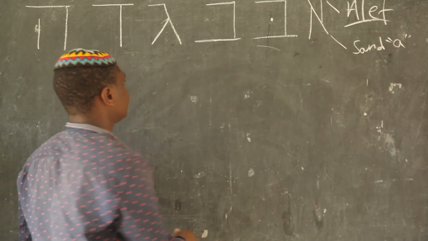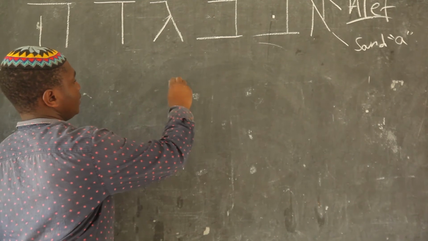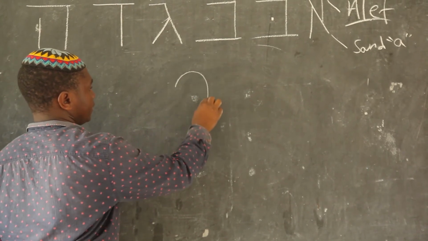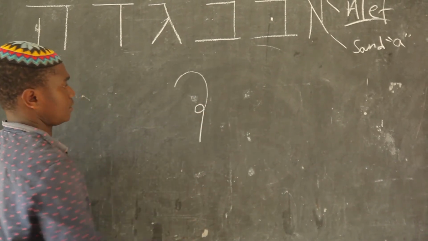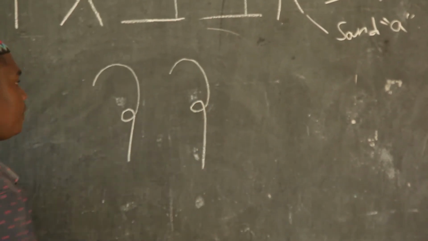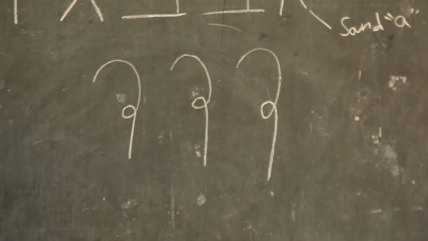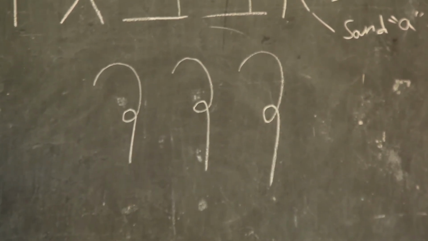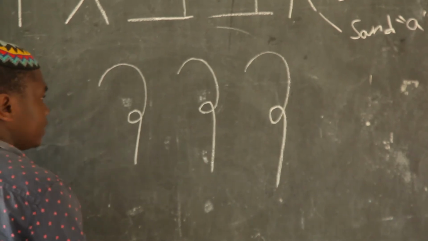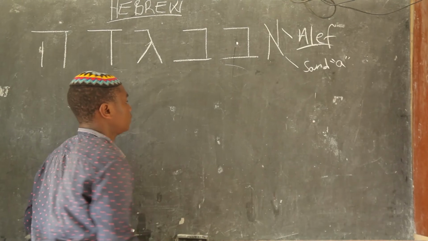Dalet Katan is written like this. It is very simple, like this. One more time. Another last time. That is Dalet. So we need to practice it and write it multiple times so that we can master it.